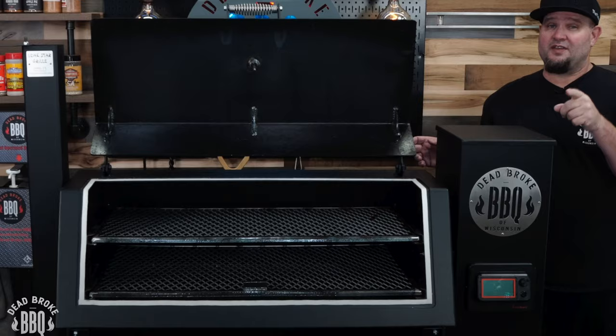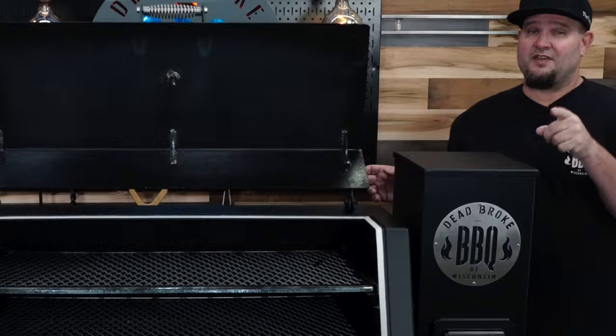I'm going to give you a little tour of my pit, just a brief rundown on the features that make it really stand out from other pellet cookers. My friend Jeff over at Dead Broke Barbecue has a fantastic review going into detail over all the features, and so does my buddy Russ over at Smokey Ribs — I'll have both of their videos linked below. They go through a lot more detail than I'm going to here.